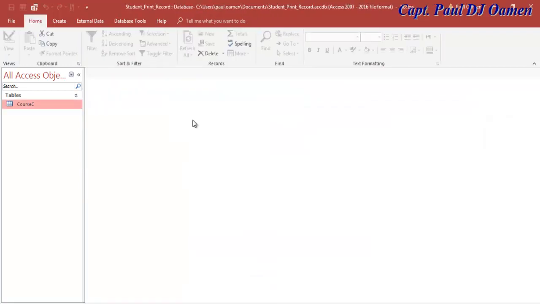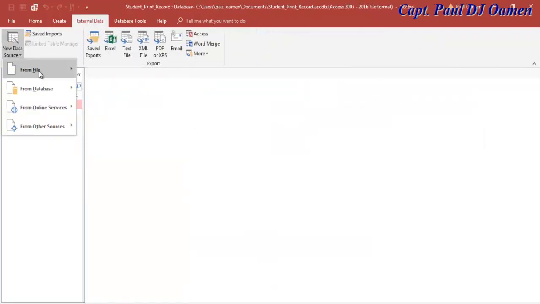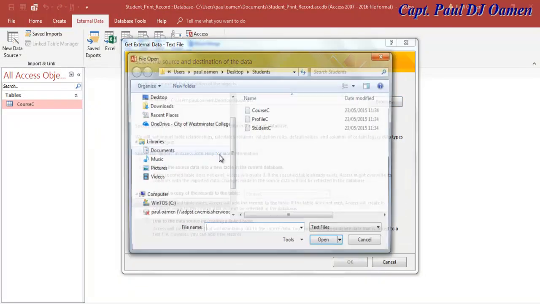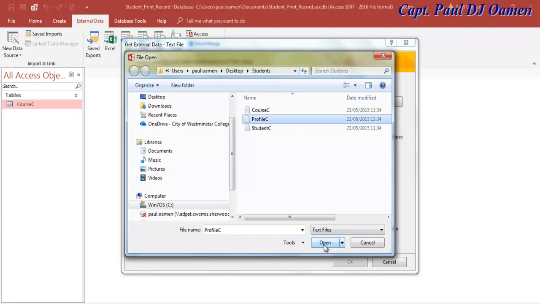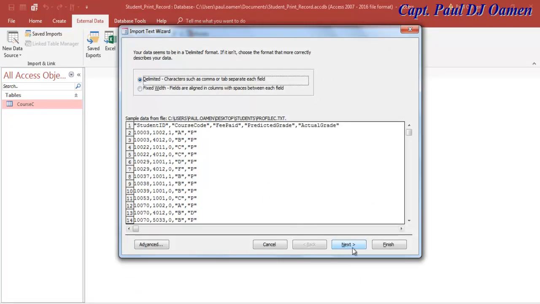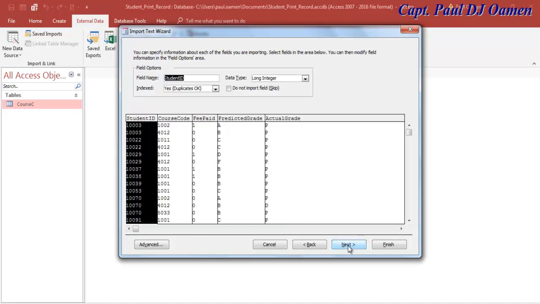So let's close that. Now let's import the other two data. Let's come in here. So this time around we can just speed it up. Go in there, select the profile, click on OK. Next, select the first row, next, and next.